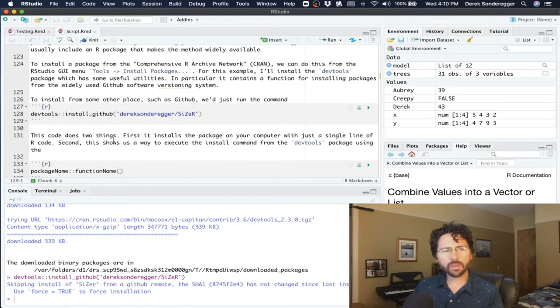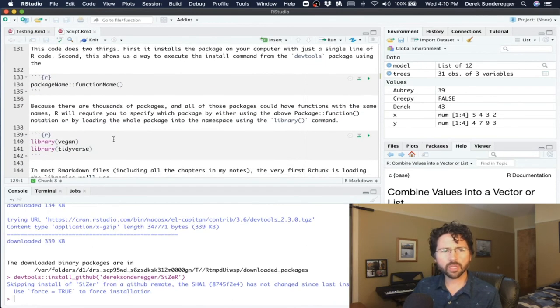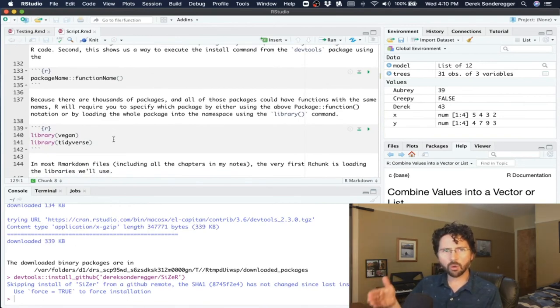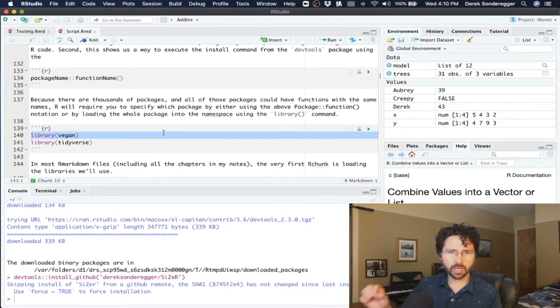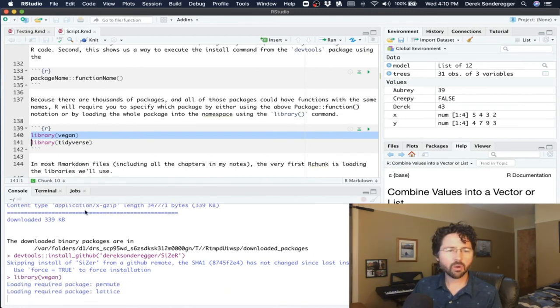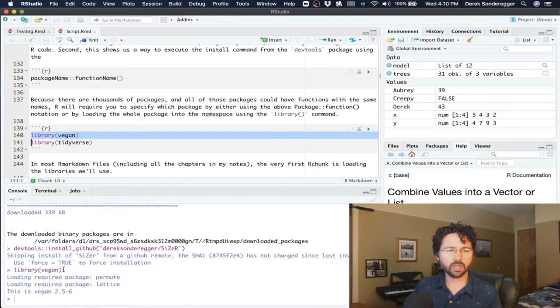One of the things that we might want to be able to do is to not always use this package name : function name, because sometimes the package names are really long and it gets really old. So one of the things that we could do is add all of the functions in a package to my namespace so that I don't have to do things like package vegan. So I could go vegan : and then some function name. If I do this library, what it does is now in all of the packages that just get loaded, I can use whatever function I want from that package, and I don't have to type the package name.